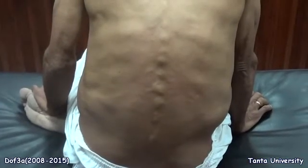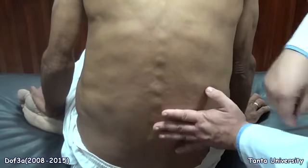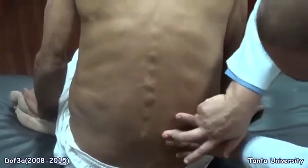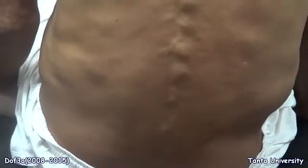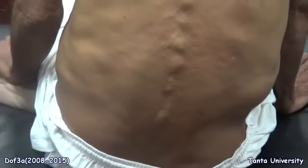The last step in percussion for a solid mass or organ is percussion of the renal angle. Usually the renal angle is resonant because the colon passes there. If it is not resonant, that would mean that there is a mass inside.